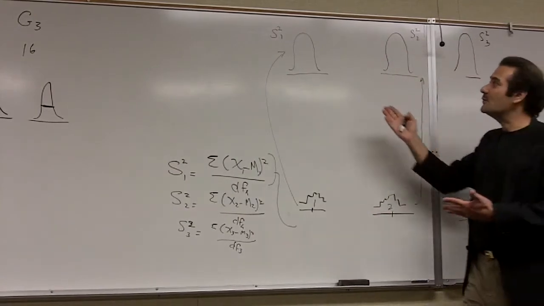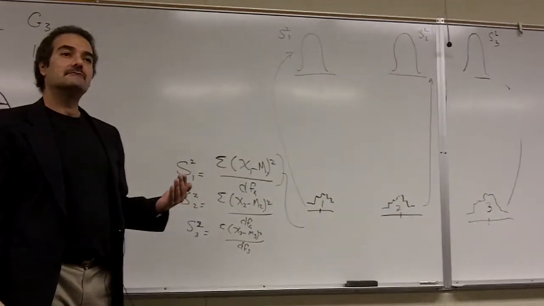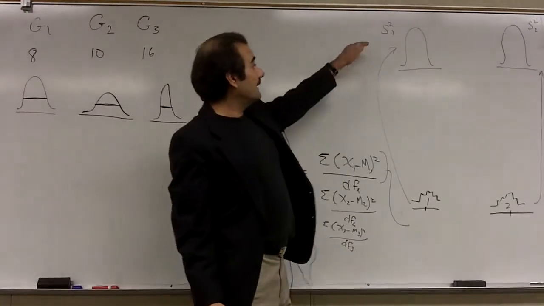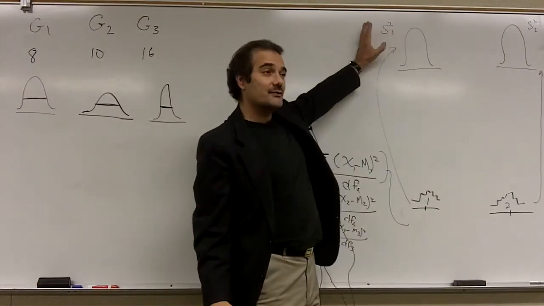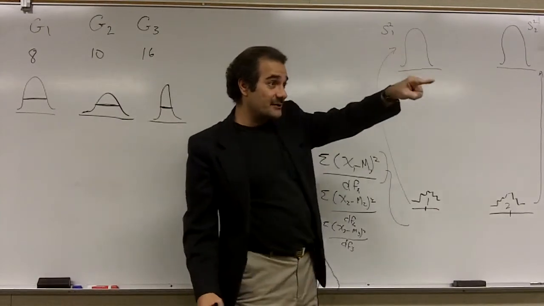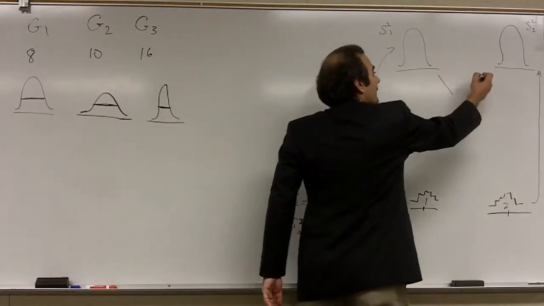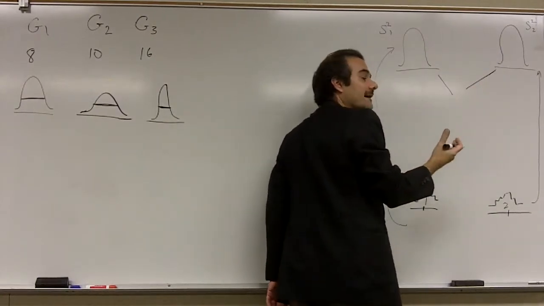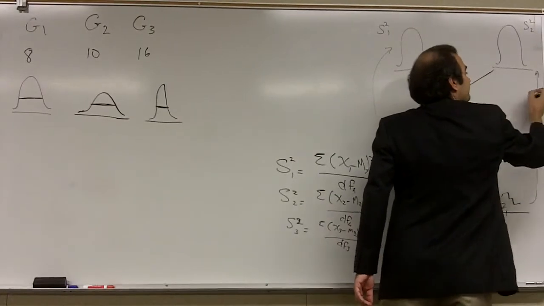And what did we do with these variances, by the way? After we calculated these variances, what did we do with them? Remember, look at the steps. You've got the sample, and we went up to the variance, and then from the variance to pooling them. Exactly, we pooled them. When we pooled them, we took these variances, weighted them and pooled them. Now we're going to pool them again, but we're going to pool the three of them.